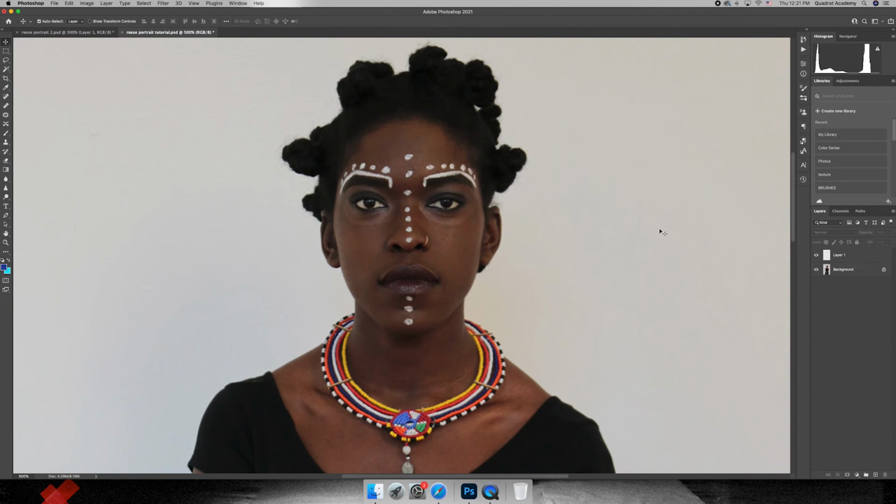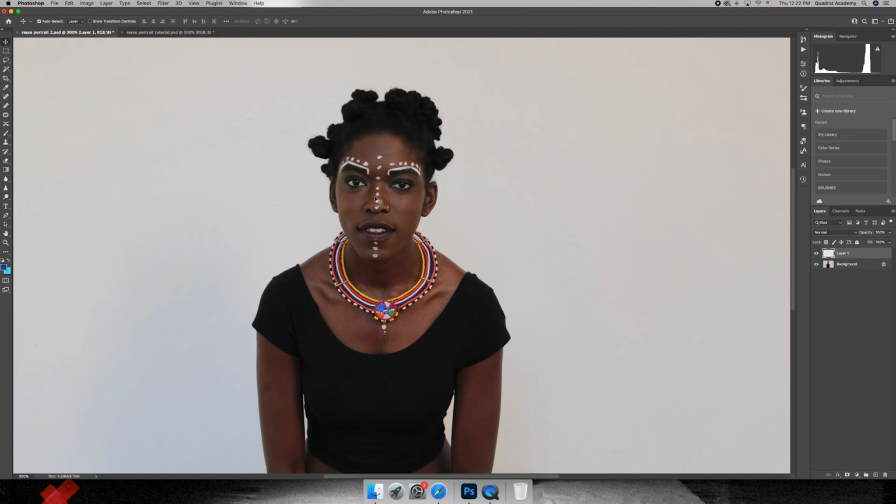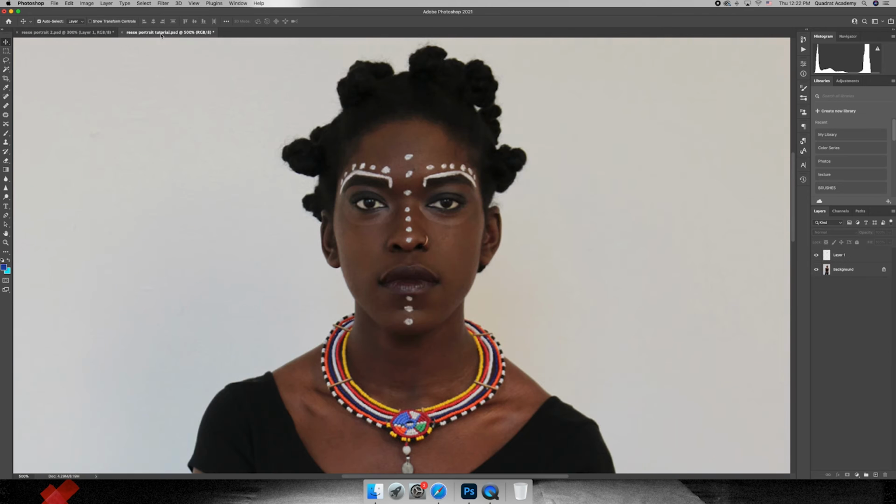The last thing we'll have to do, because you can obviously see that there's rings around her eyes, right? And that's because even though it's the same photo shoot, same person, her head is in a different position in this image as opposed to this image, right? Which makes the lighting on her skin a little bit different. So no need to worry. We'll just make sure we have this top layer, the eye layer, selected.